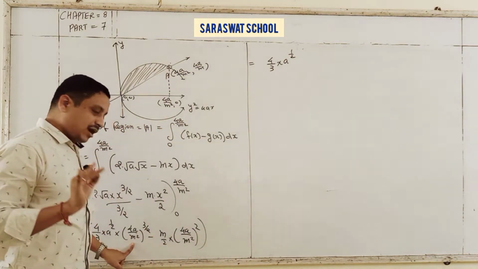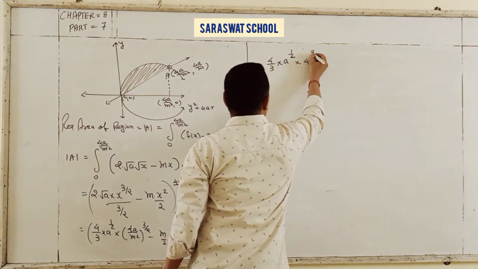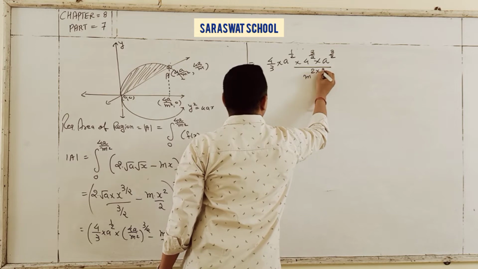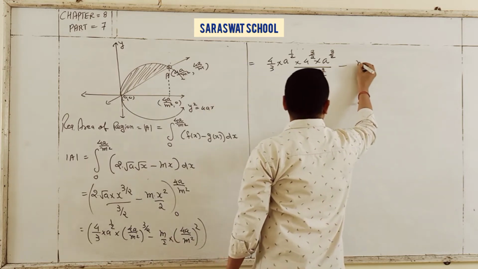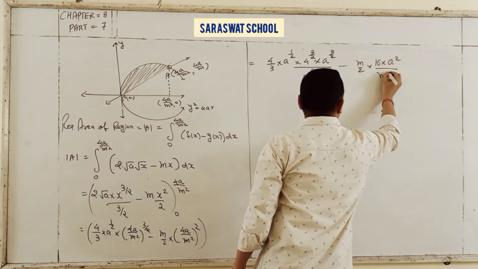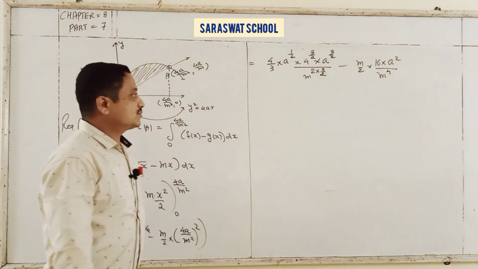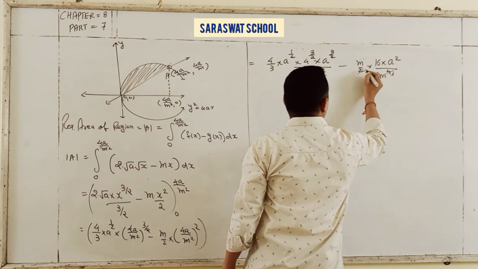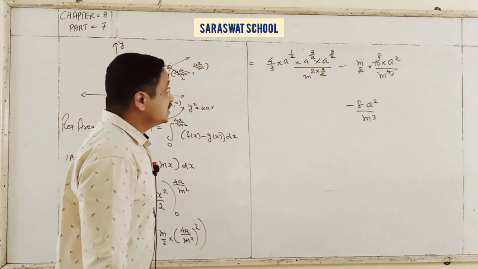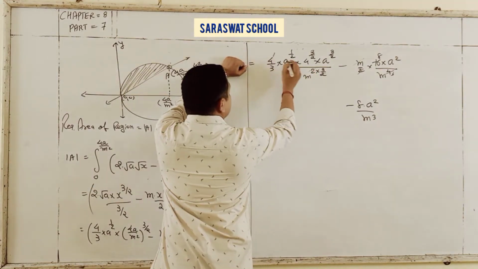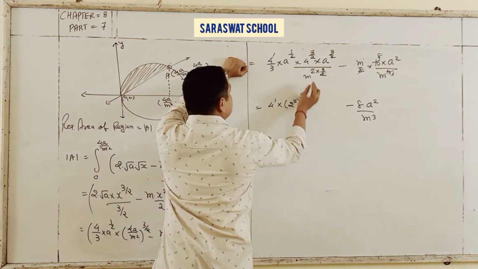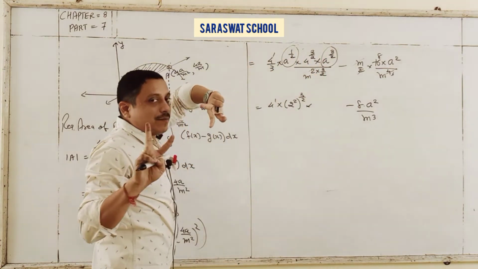But secondly, here very carefully I calculate 4 raised to 3 by 2, a raised to 3 by 2 upon m raised to 2, with 3 by 2 minus, here 4 square, 16 a square and upon m raised to 2 square is 4. Suddenly this cancels m cube, 2 8s are cancelled, here only 8 a square by m cube. And here students, you just derive this cancel, 4 raised to 1 and 4 raised to 3 by 2 means 2 square raised to 3 by 2.